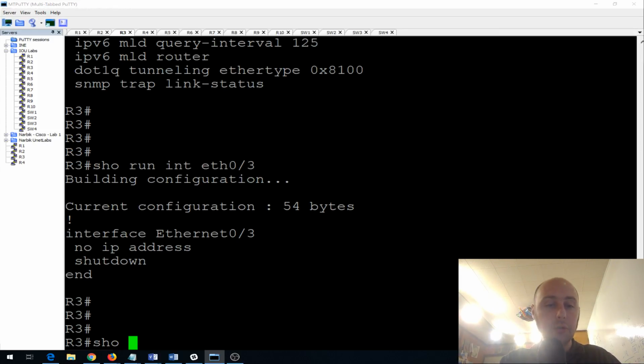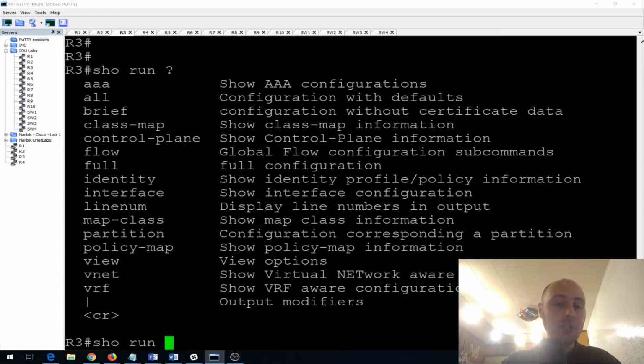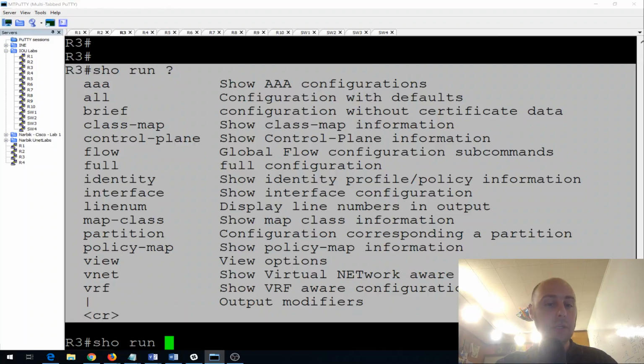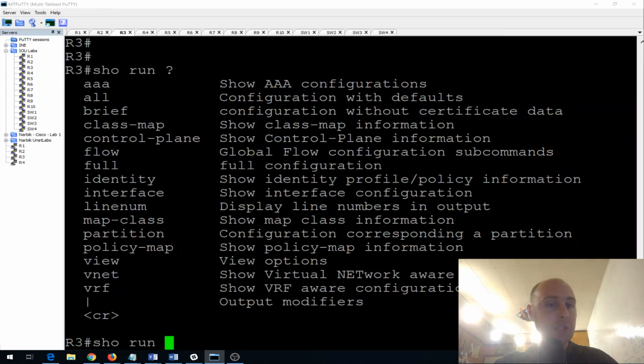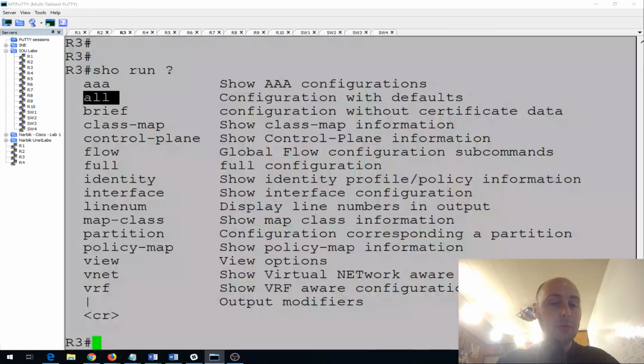Another thing you can do is show run and just use the question mark, and you get to see all the available options. I know when I was in CCNA class, which was only about 4 years ago, all we ever did was show run. We never explored any of these other options. And it wasn't until one day I thought about using the question mark after the show run command that I saw there was an "all." And I was like, what is this all? And then I started exploring that and how to filter through it.